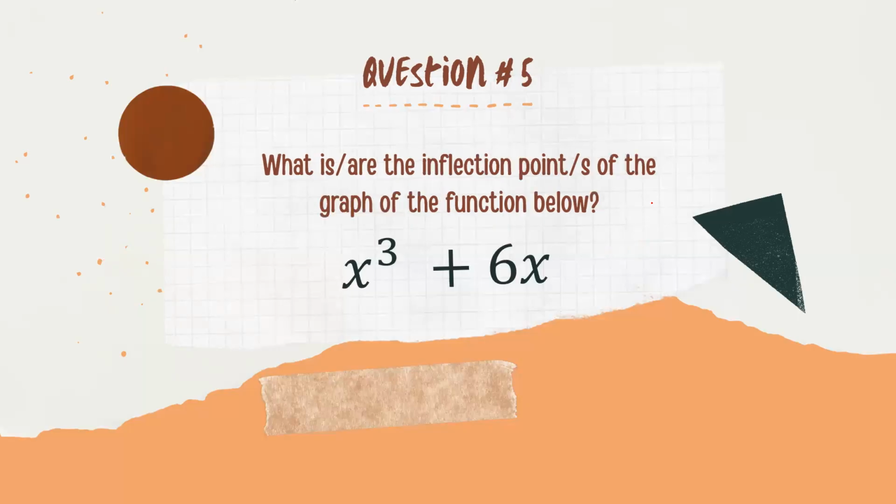Pwede din naman. So, what about the inflection point? So, inflection point, again, we equate yung first derivative, 3x squared plus 6. Second derivative is 6x. We equate this to 0. So, x equals 0 is a possible inflection point. At alam natin magiging inflection point siya kasi for less than 0, concave downward. Greater than 0, concave upward. Okay, so 0. Tapos ang kapartner niya, when x is 0, this is 0. So origin. The origin is your inflection point.